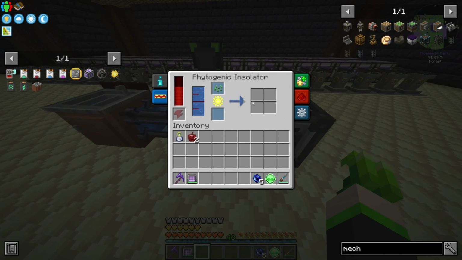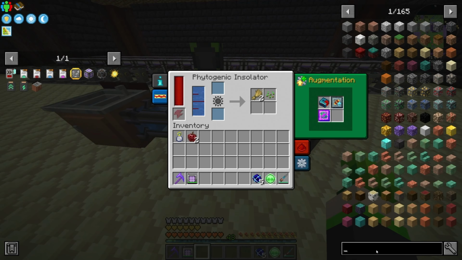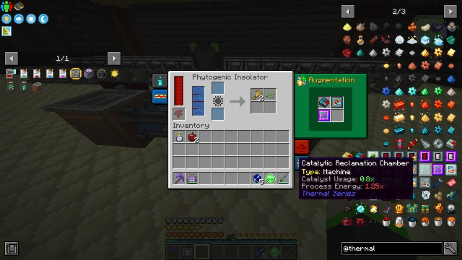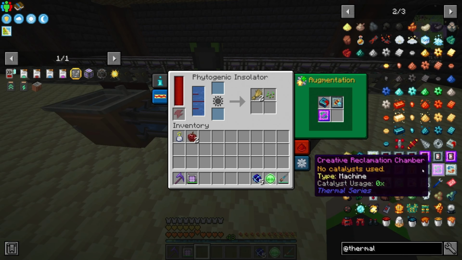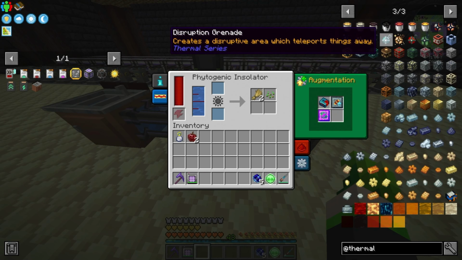How fast is this? How much does it do? Doesn't that do what I think it does? No catalyst. I think I'm thinking of something else then. Never mind. I thought it was the one that redoes it, puts it in every time. Apparently not. I actually don't know what this does. No, we want the cycling processor. What does this do? I don't think I've ever used it before. I'm genuinely confused what that's for. Like I said, never used it before, so I wouldn't know.